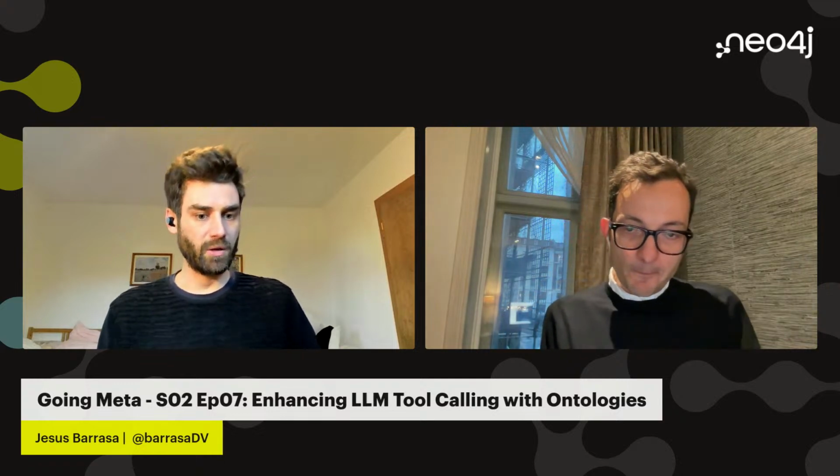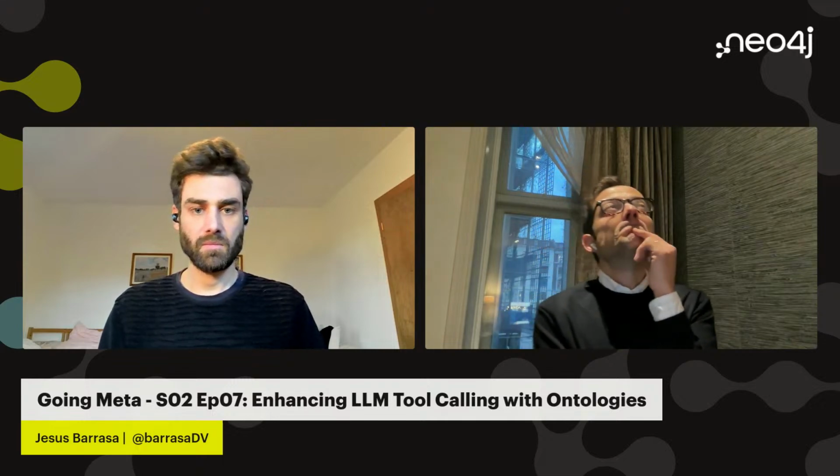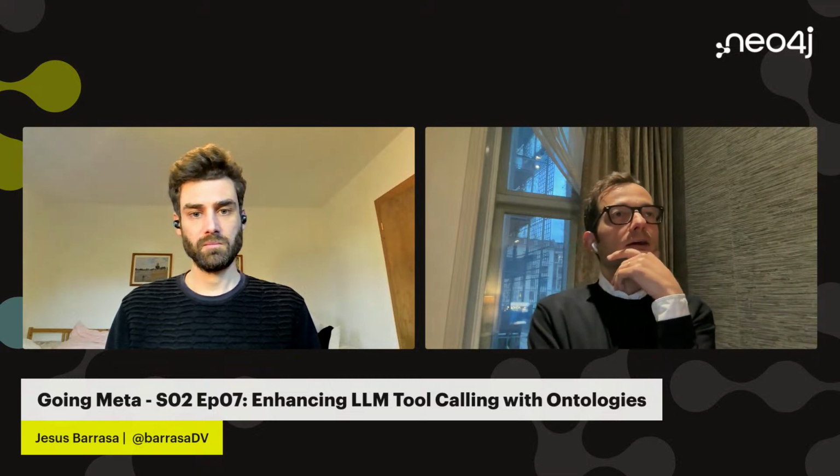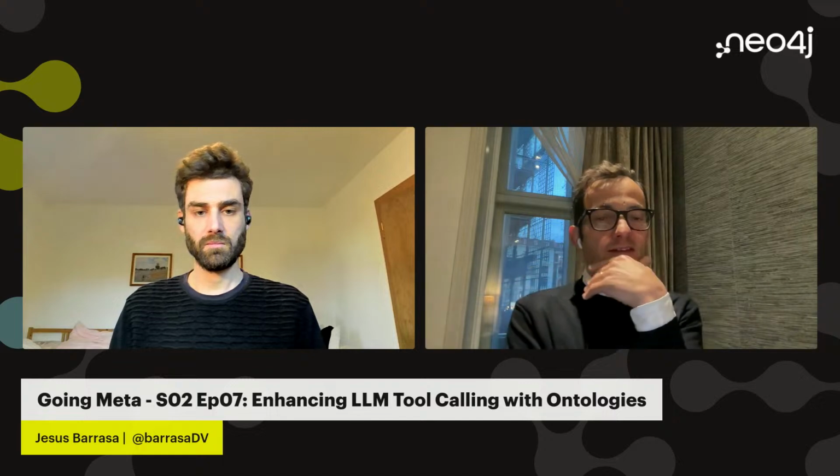And then more a comment and a question from Lokesh. Lokesh says, the concept displayed here looks similar to defining a semantic layer for SQL queries. LLMs can use this for query generation. Let me think. The way I understand a semantic layer for SQL queries, it could be, for certain interpretations. To me, a semantic layer is more like a mapping between the entities in the domain represented by the collection of tables in your relational database and a more conceptual representation, like an ontology. But yes, it's a way of capturing declaratively some meaning and then making use of it dynamically. So from that point of view, yes, there's some analogy.